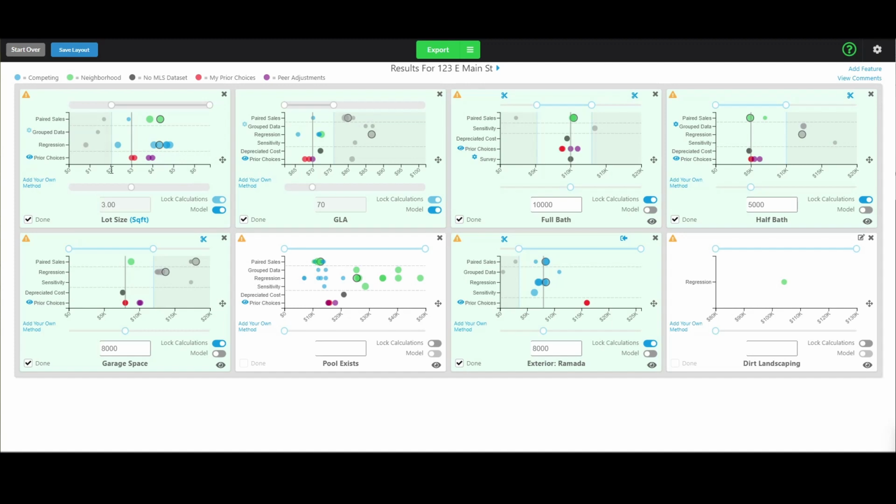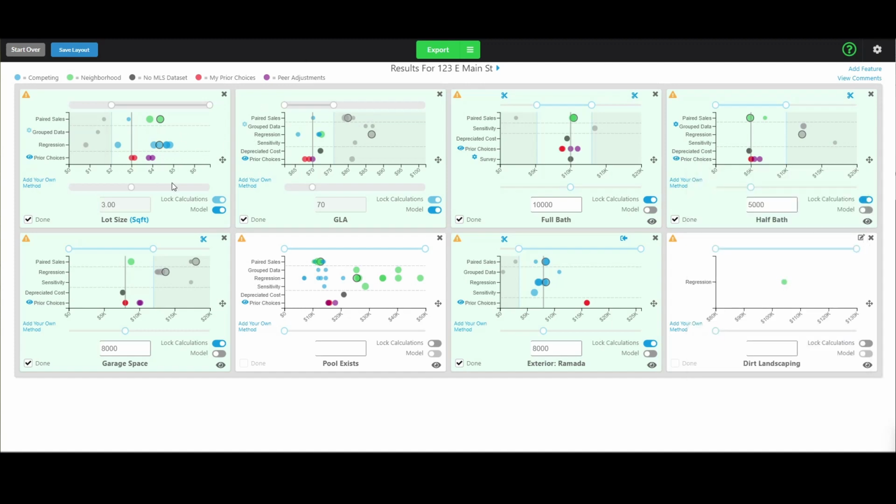Once those are all dialed in with what makes sense, then start modeling, and the other ones should kind of fall into place and look a lot better, like you saw here with half bath and full bath. Once I modeled, I think, lot size and GLA, things looked much better here, and I had some really good results show up. And when I say really good, obviously, this is based on my knowledge of the market. I already understand this market, and also going and testing it in my grid to make sure it actually kind of works out well. So make sure you model when appropriate.